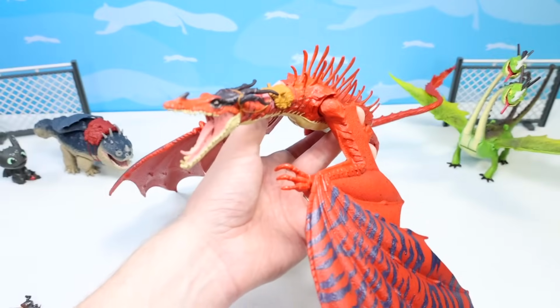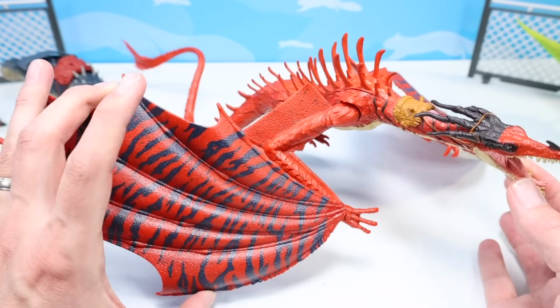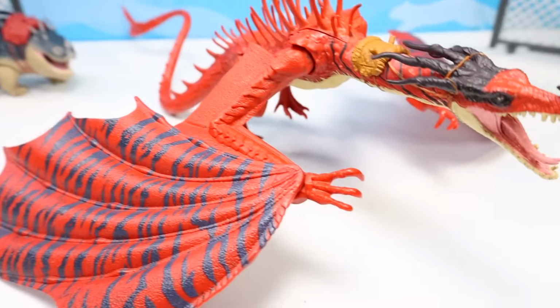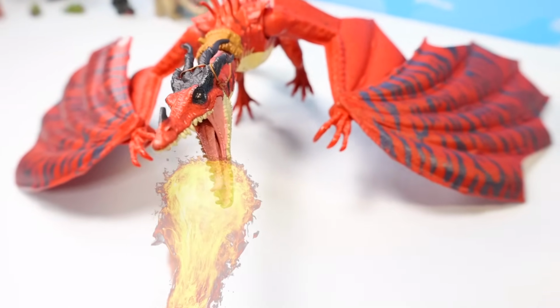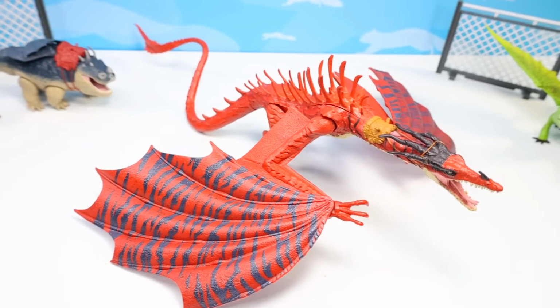Yikes, this one is huge. In some ways, I could see why they made him an exclusive, as it is so much larger it would never fit in a normal-sized average pack. Hookfang is enormous, and in a really wide-scale, funky position, too. It's going to take a little time to familiarize and figure out the best way to pose this one.